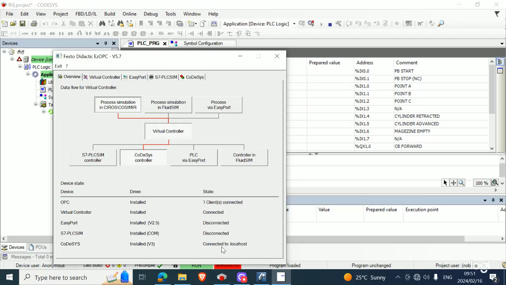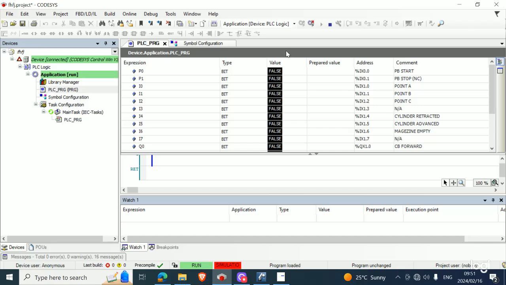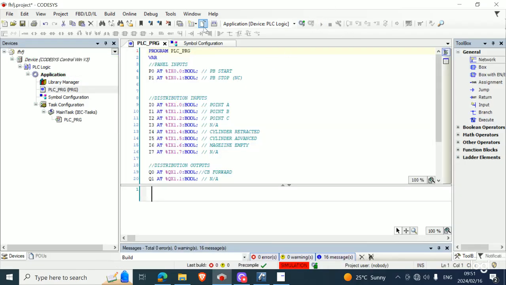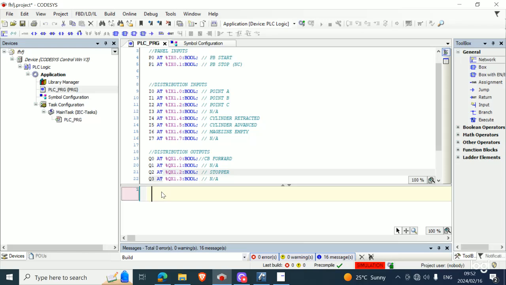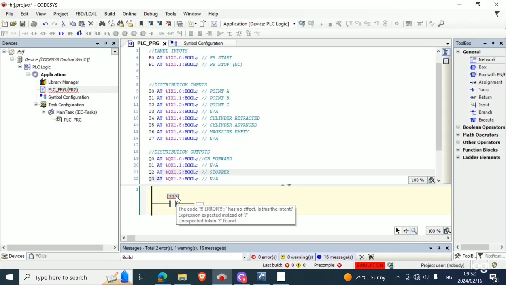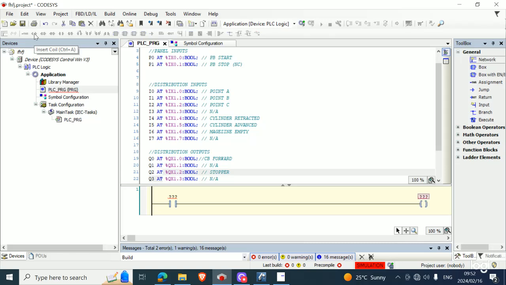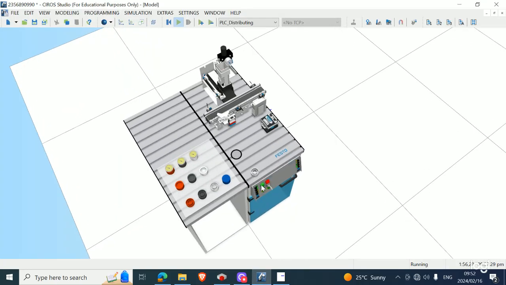So now, to ensure that the softwares are connecting, I'm gonna build a code to start the magazine. As I told you, this is a contact. This is used to represent the input, right? So this is gonna be our input, and then we're gonna connect it to an output. An output has brackets. Yeah, it's like brackets. And then this is your input. So in this case, we're gonna say, if I press the start button, right? I want the magazine to push a part onto the conveyor belt, right?